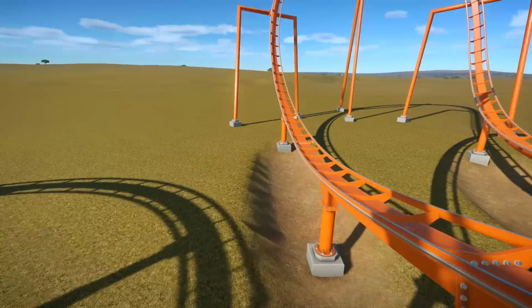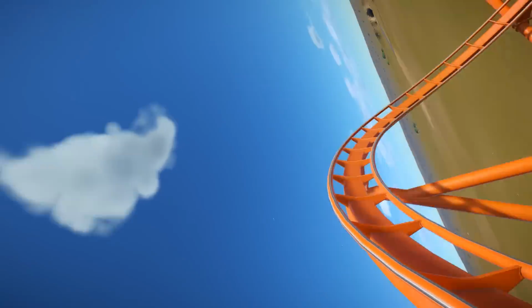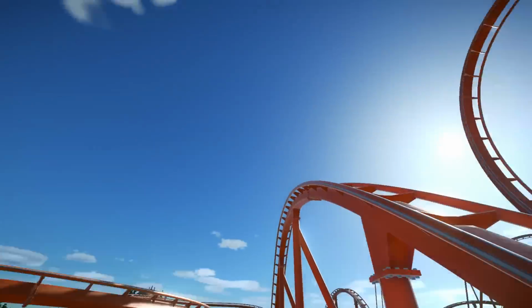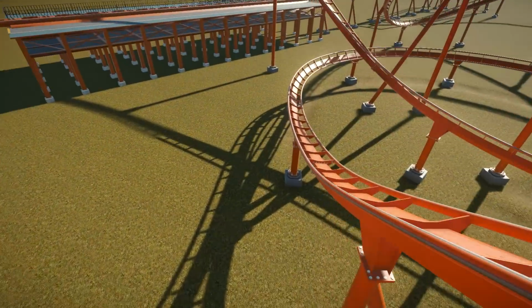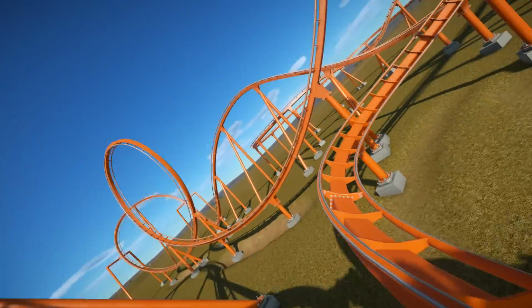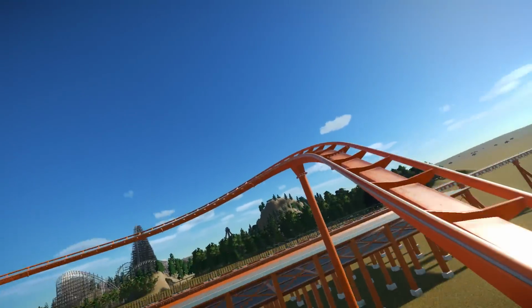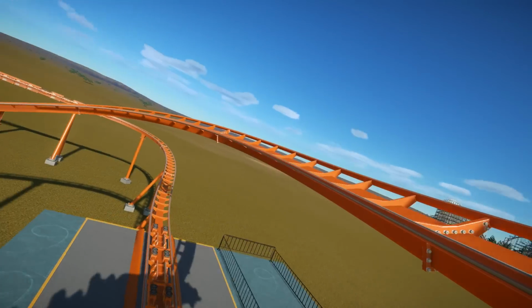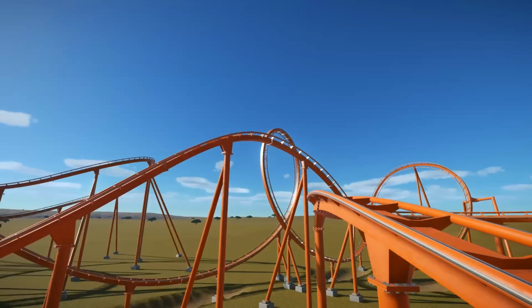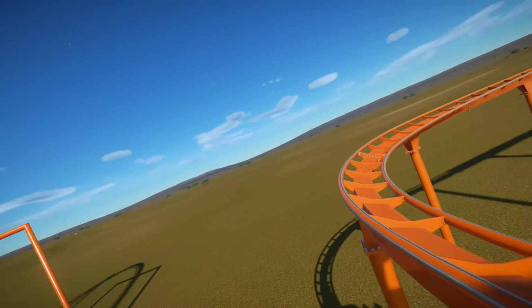That's nice. Round into that overbank, really slow there, crawling round. Into a small little camel there. Straight round. Into the helix. Back up. And again, this is just where it peters out now, round into the brakes. Nice and slow, no real banking. There you go. I think that's a really nice coaster.